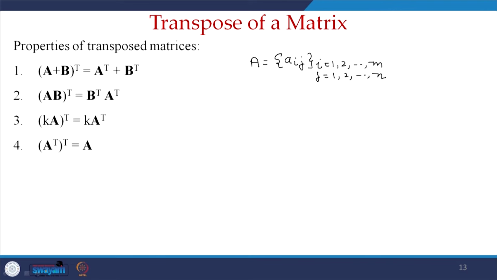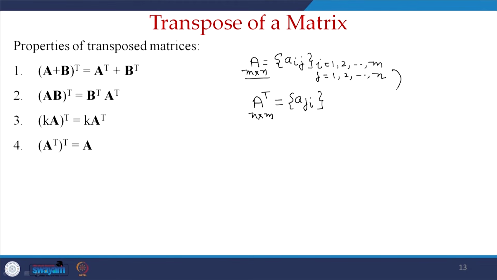So, it is an m by n matrix. Then transpose of A is given by this notation A superscript T, and it is nothing but Aji. So, transpose will be of order n by m, where A is of order m by n.